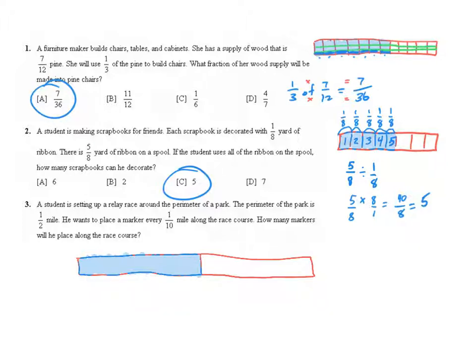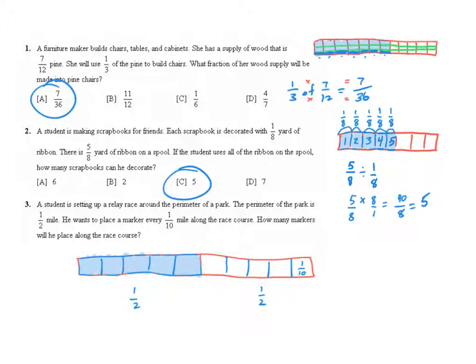Right now our whole is not divided into tenths of a mile. So what I'm going to do next is, instead of dividing this into halves like it is right now, because right now we have 1/2 right here and 1/2 right here, I'm going to divide the whole into tenths. So each one of these halves I'm going to split into 5 parts so that we have 10 total parts. So now each one of these little sections right here represents 1/10 of a mile.